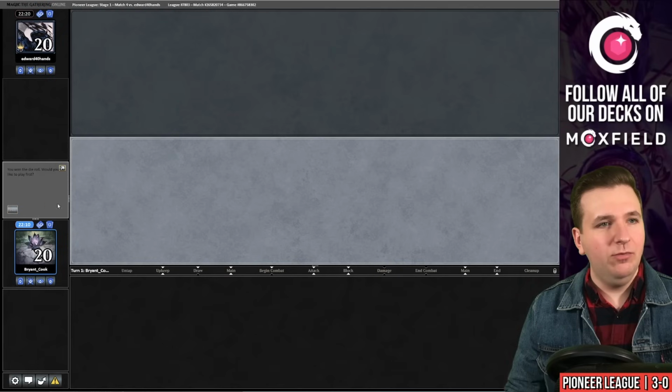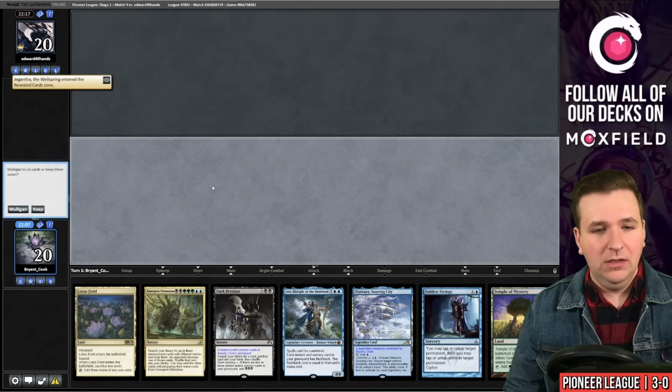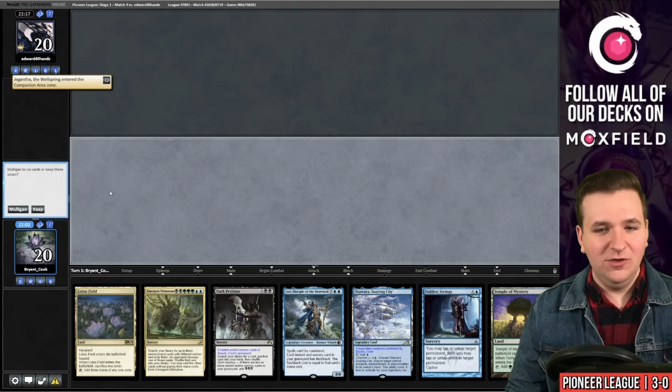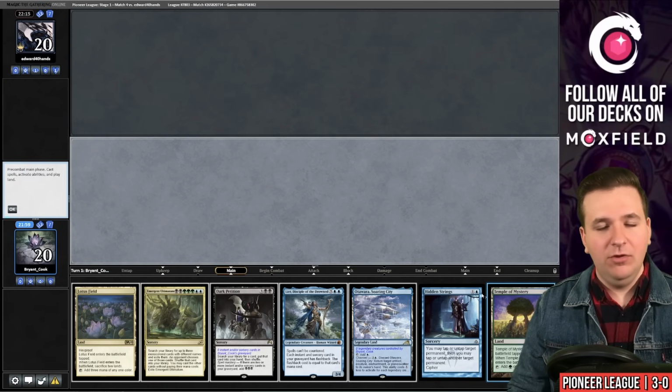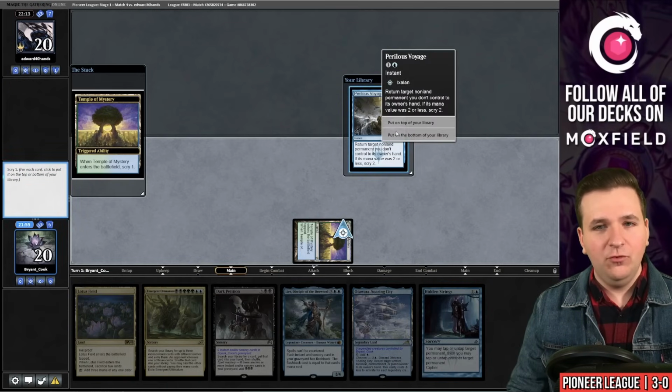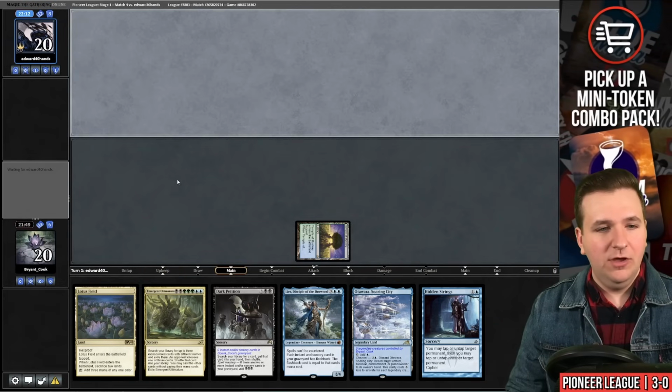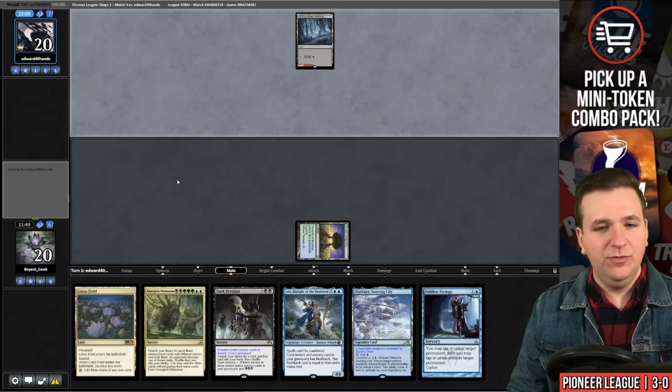Game number 2 on the play. We finally lost the game, but we can't lose another if we want to win this round. Ugh, this doesn't have the Leyline in it, but it's so good. I'll keep. Play the Temple. Perilous Voyage can go on the bottom. There's some argument to keeping it, but I think we just want to do the thing.